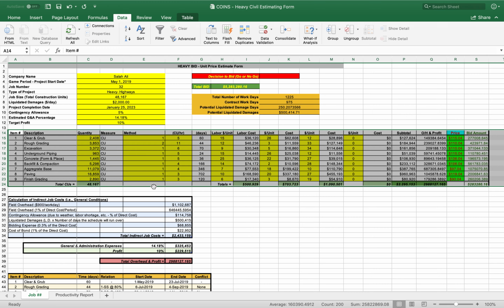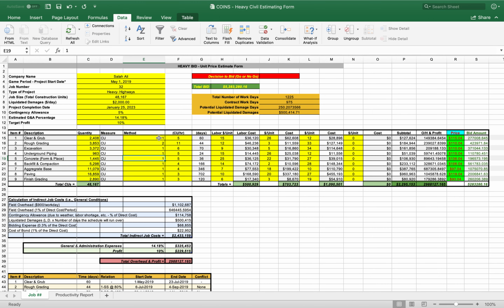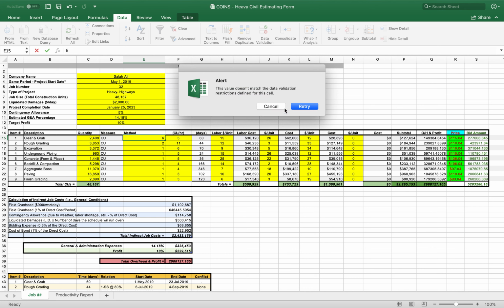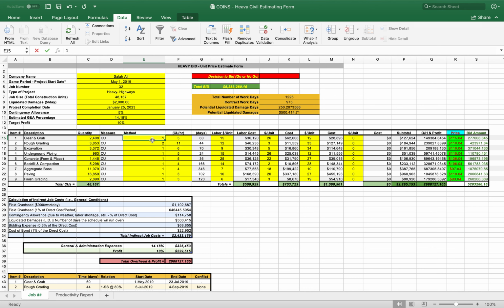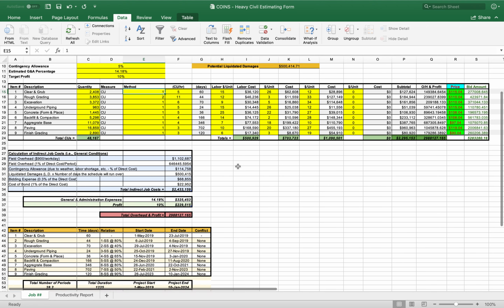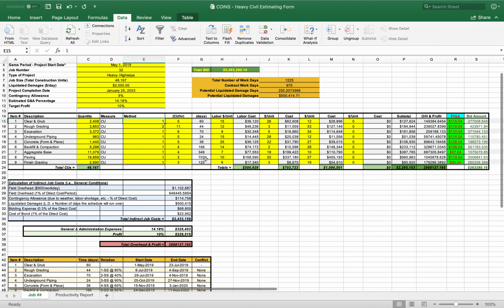And we can see that if we put anything other than 1 to 5, it will not allow us. So we put a 6, and it gives us an error message. So now all we have to do is just change the method numbers, and all these values will change with it automatically.